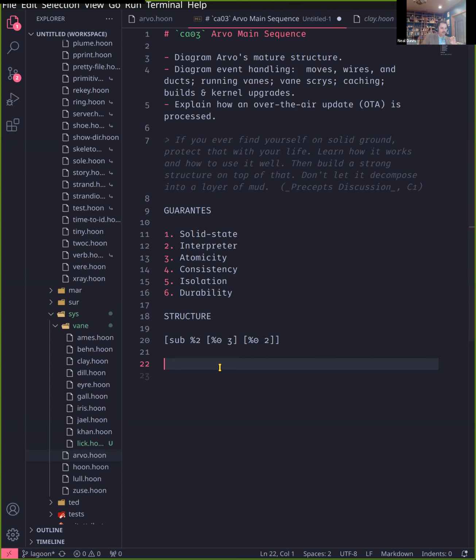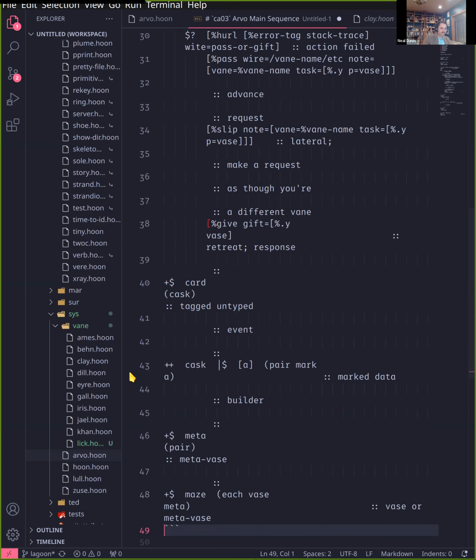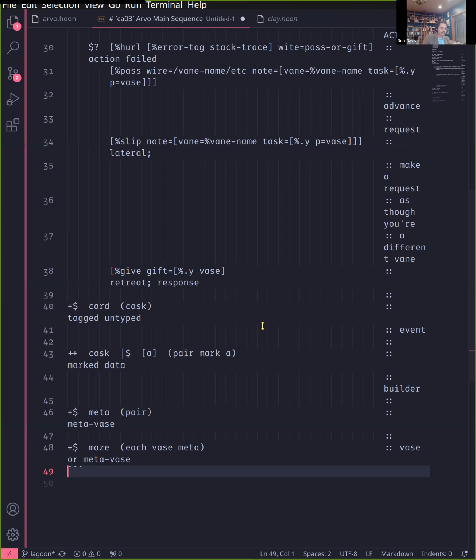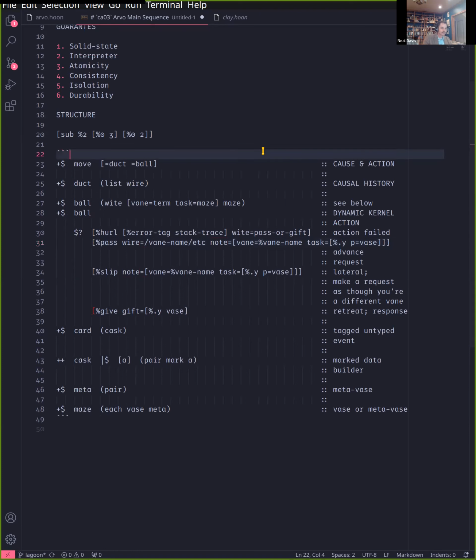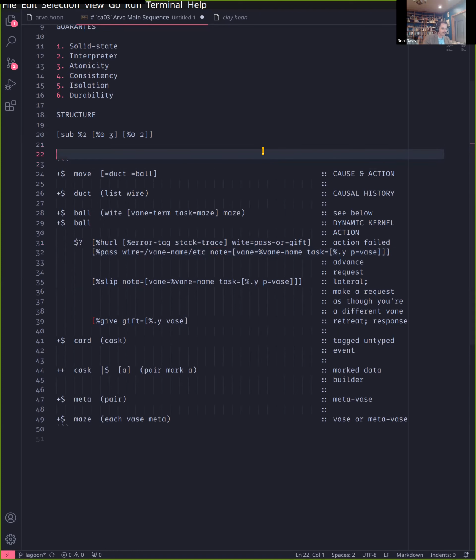Okay. So Arvo is an event processor. And so Arvo is obviously much longer than this, and it's full of event processing and routing machinery to make things happen. There's also some plumbing on the vein side that we'll run into doing this as well. And so there's a number of types that, if I can fit on my screen, I'll be very happy about. All right. So we have our type, we have our formal definitions here.